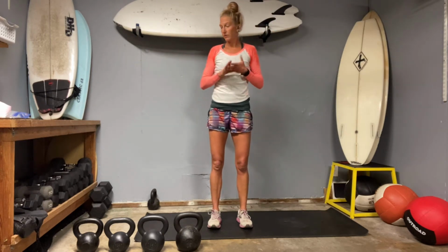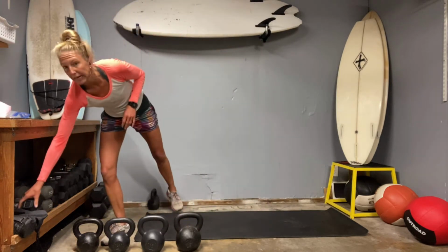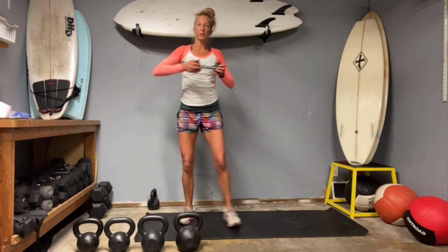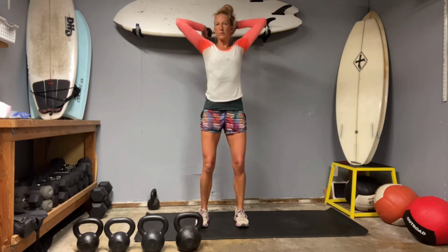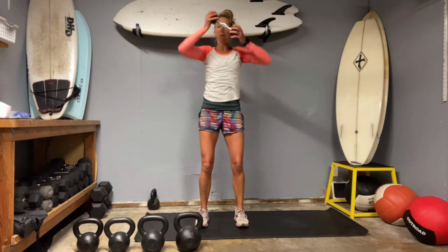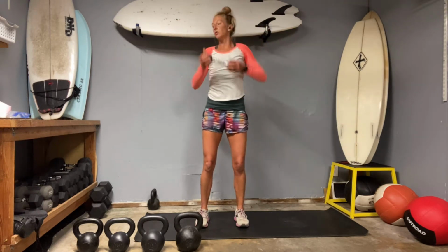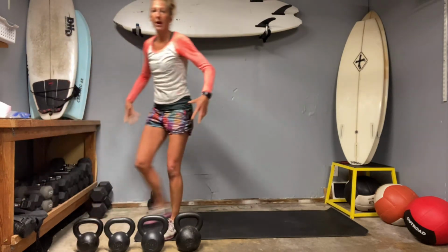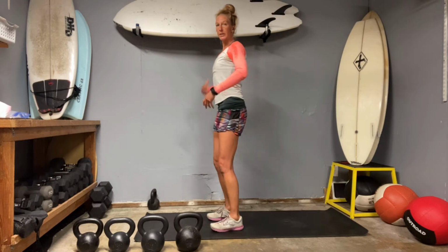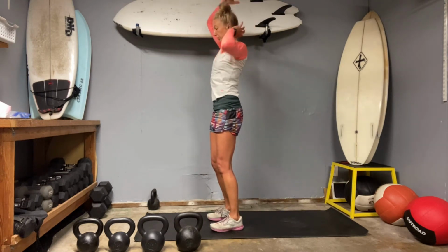If that is not a good idea for you, and I know several of you, it's not, you can do a couple things. You can stay light, hold lightweight, and see just what that feels like to go real nice and slow, getting one elbow up, around, and around. Okay, so it's for the core and for the upper middle back. You can also go no weight and just really focus on packing in those hips, finding your stance, the chest tall, and trying to get that big rotation around your head.